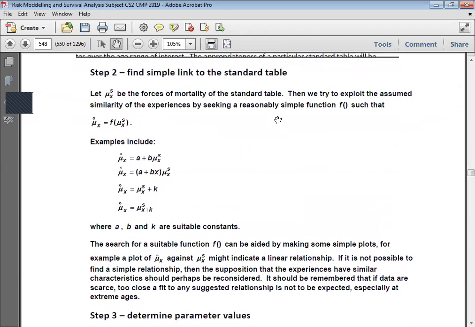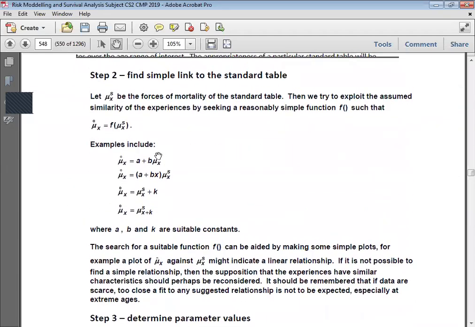So sometimes all you will see is, let's say this is your crude rates and then this is your standard table. No, sorry. Yeah, so this is your graduated rates at the end, and this is what you observe in the standard table, right? So again, this is our end goal, and this is how we expect our graduated rates to be related to the rates that we observe in the standard tables. The ones that we observe from the standard table will have an S in the superscript. So you should always try to remember that.